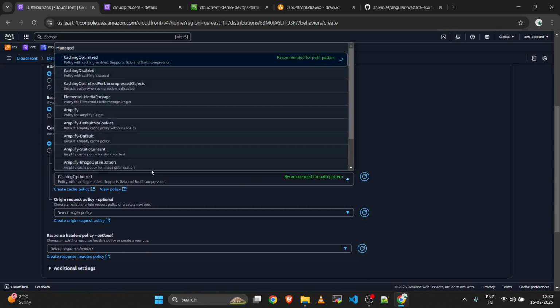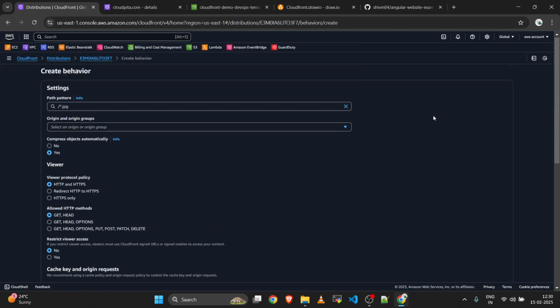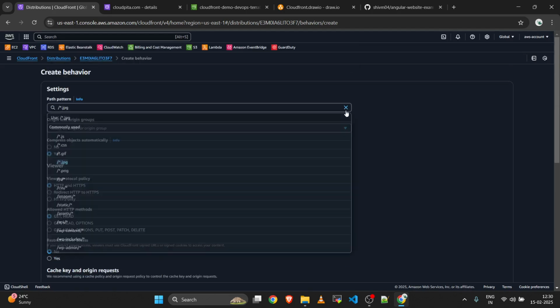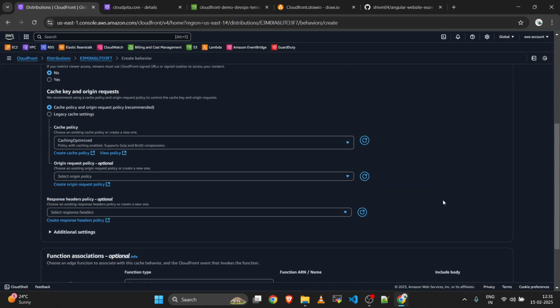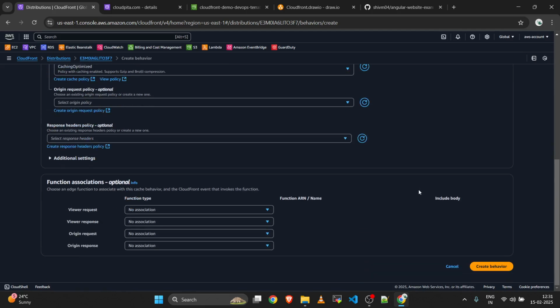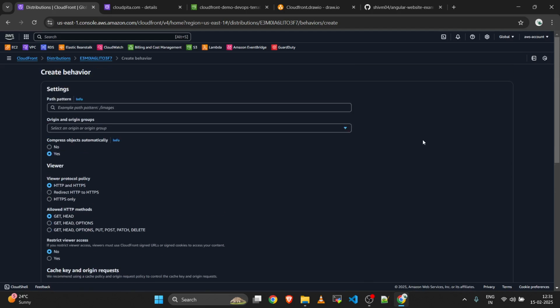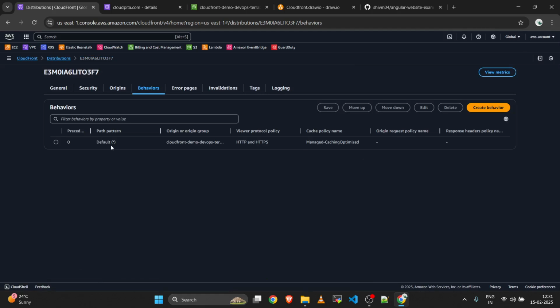You can define it as per your need, for the JPG, for WordPress, static content, or images. These are the benefits of defining different behaviors, where you can define your custom policies. But for now, we have defined the star policy, means all the objects present in the S3 bucket will be cached. This is the policy we have defined recently.